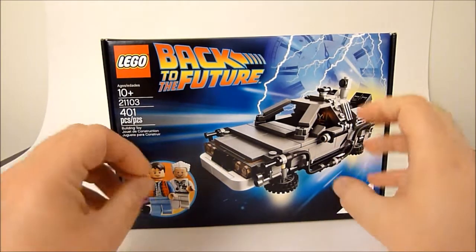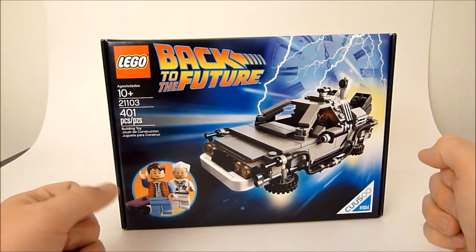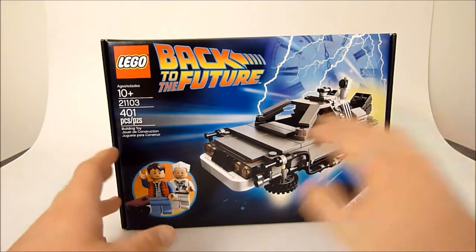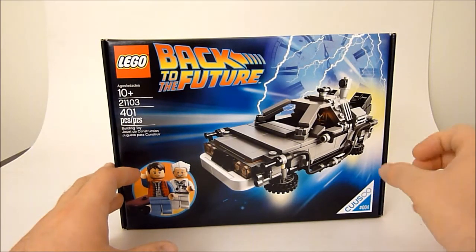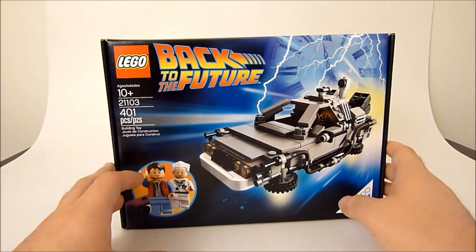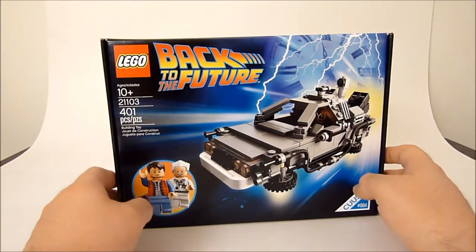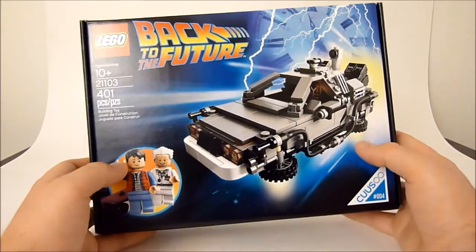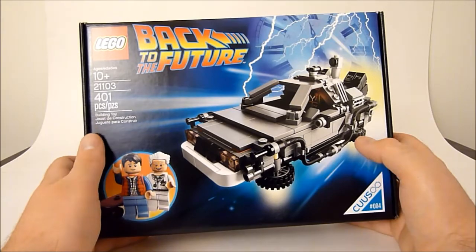This particular set is a little bit different than the one that was submitted. It was still the DeLorean, but they changed a few aspects of the design itself, most noticeably the front end of the car here. The submitted model had a slope piece that just went down the front, but this one does not. It actually has a stepped system of plates, which a lot of people think look kind of terrible. I'm curious to see what it looks like in person myself. I don't think it looks all that great.